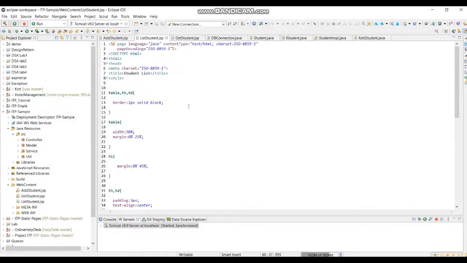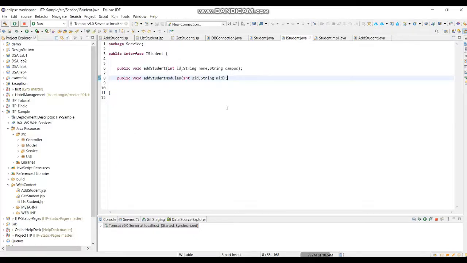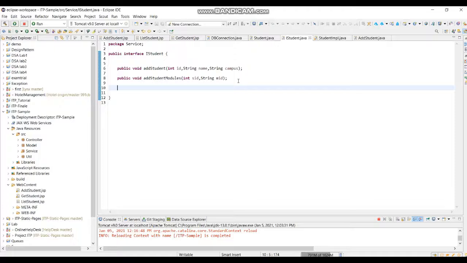Okay, now to retrieve the student table, first of all, let's define a function for that. So start from the interface. Here I'm going to define a function, public.